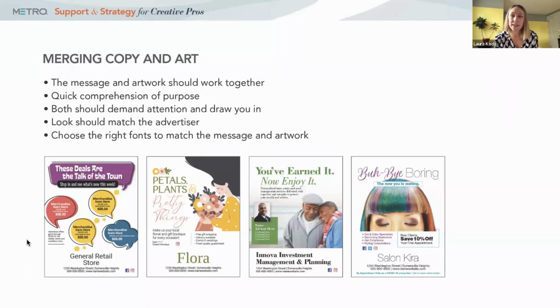It's an obvious design choice, but it's a fun and quickly comprehensible layout. In the next ad, I want to point out the fonts I chose to draw more attention to the headline and how well they match the style of the artwork. By mixing a serif font with the script font for the words "pretty things," I think I've created a more whimsical feel that matches the style of the artwork.